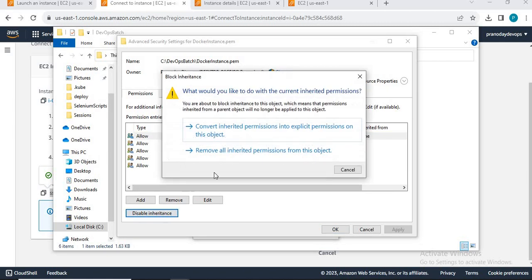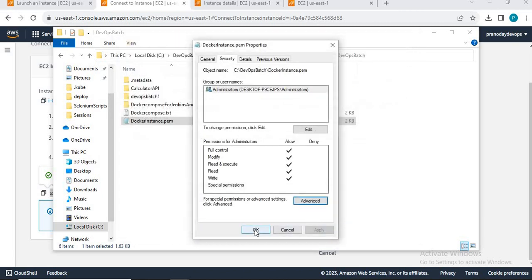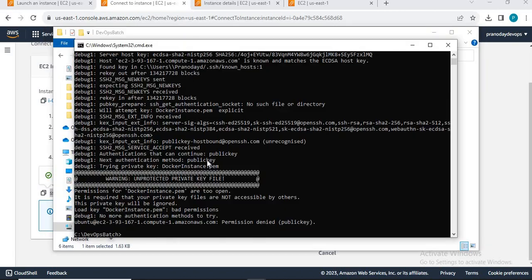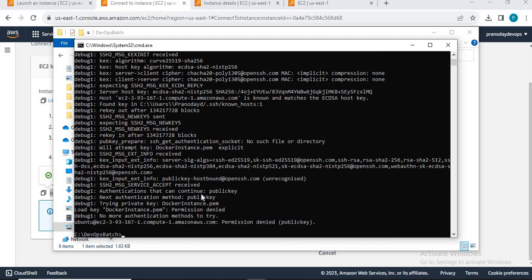I'll say disable. I'll say okay. I'll say okay. No, still it is saying that permission is denied. Okay. That's fine. Okay, just a second.